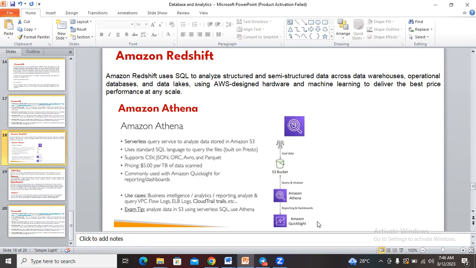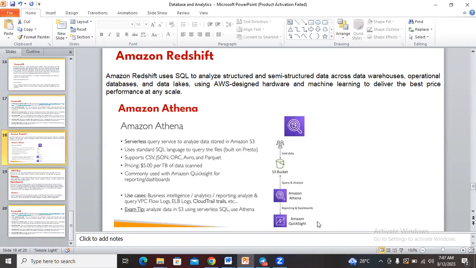Athena supports CSV, JSON, ORC, Avro, and Parquet formats. And it costs $5 per terabyte of data scanned. So it's a scanning tool also, and it's commonly used with Amazon QuickSight for reporting and dashboards.